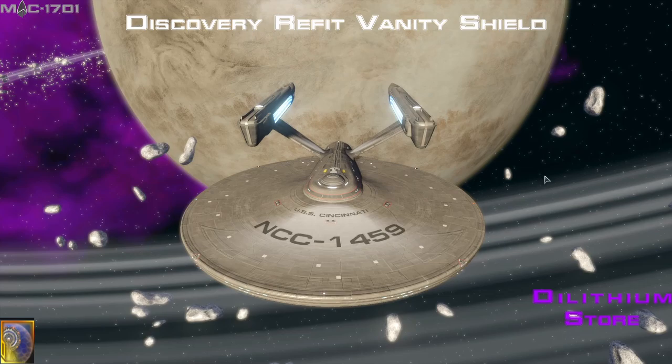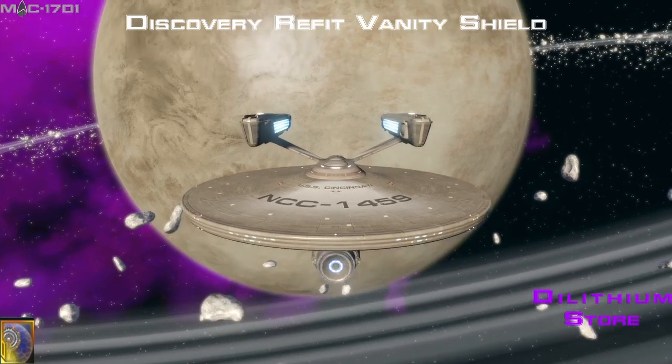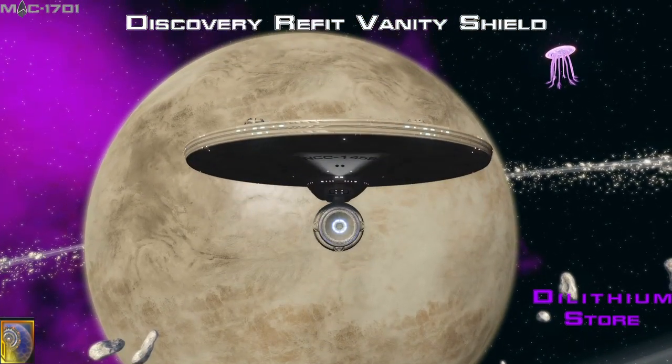Here we have the Discovery Refit vanity shield. So slightly darker greys compared to the Discovery vanity shield. It's not like the two-tone of them. As you can see here on the deflector, we've got it greyed out apart from the centre with this white and blue lighting effect.